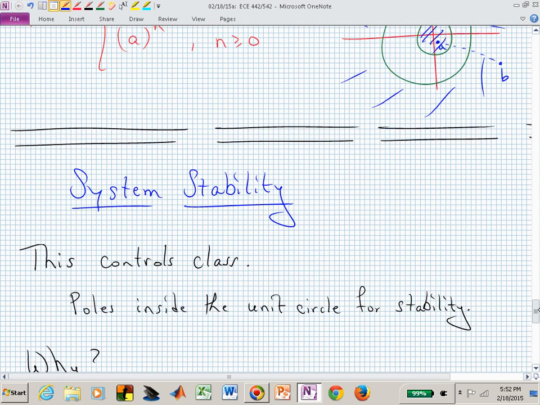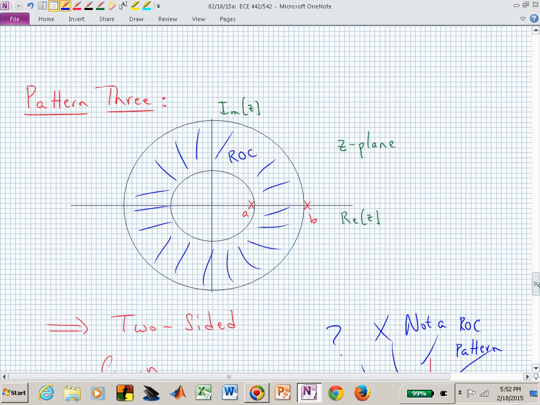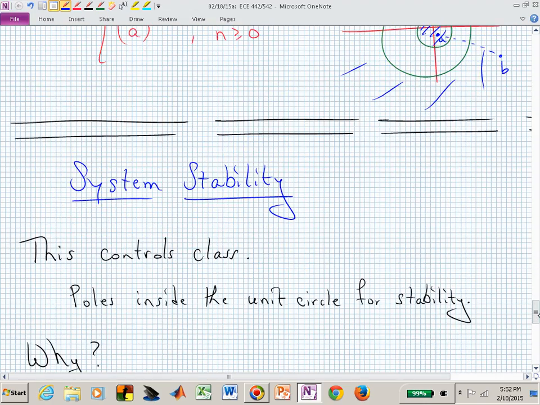Moving on then to system stability, and maybe this idea of, wait a minute, you've just shown that you can have a pole, let's say at B, which is at 2, and that gives you a bounded answer, doesn't it? A bounded response when B is at 2. Well, that seems to be disconnected from having a stable system with poles inside the unit circle. What's the disconnect, or what's going on here? That's what I'm trying to explain here.